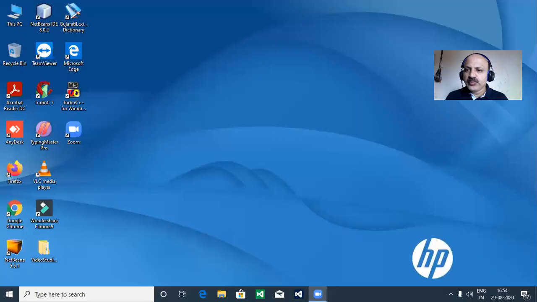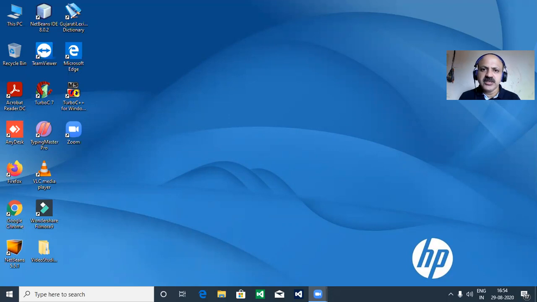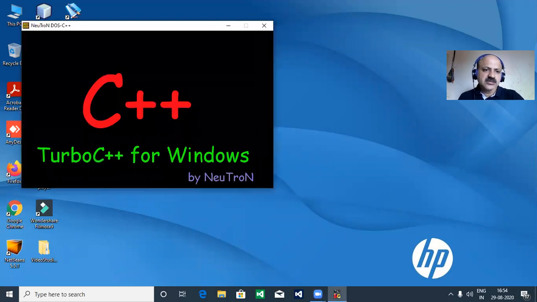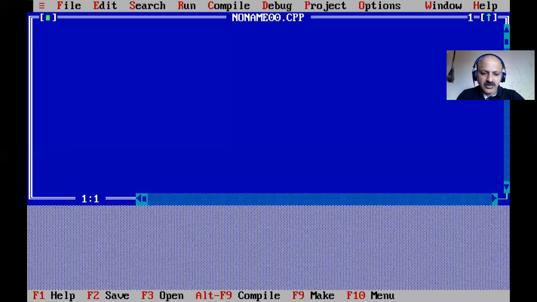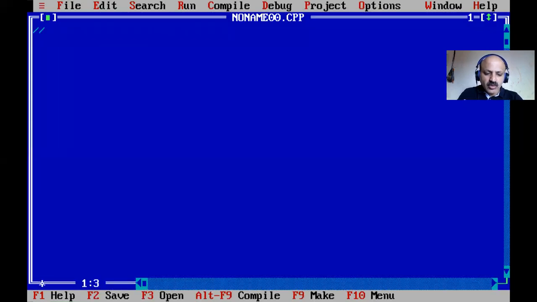In this session we learn the structure versus class in C++. So what is the difference between these two, and with the help of a program we can understand. First I fix my screen here, and Turbo C++ is there, and I just double click it. Take some time, yes, processing, and now open, yes, Alt F file menu, and here our goal, structure.